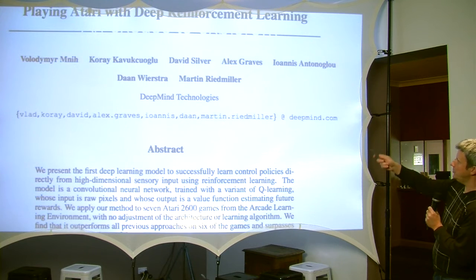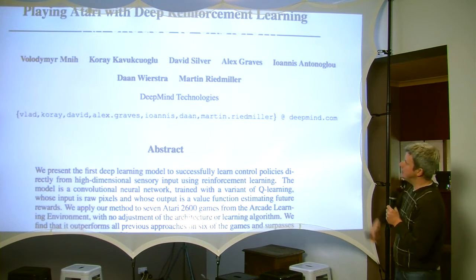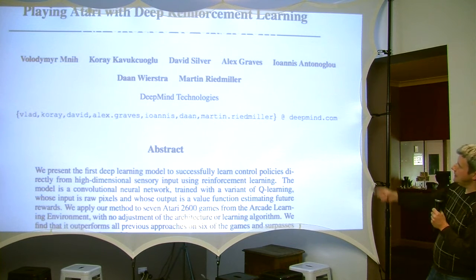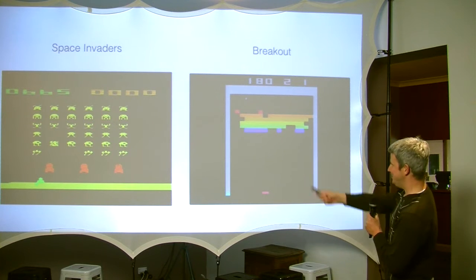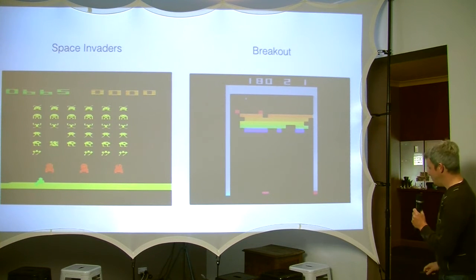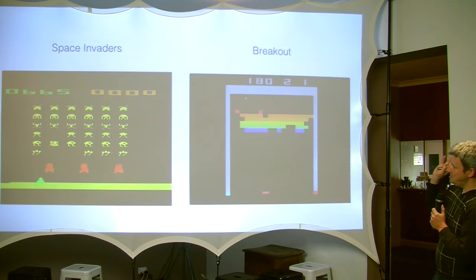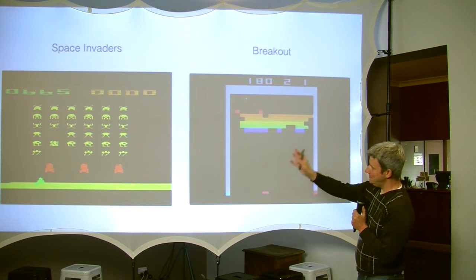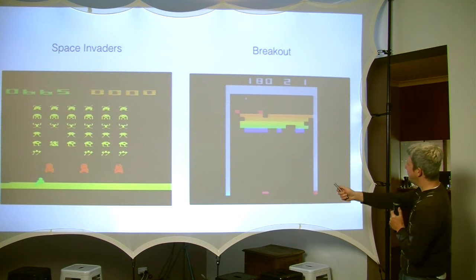So deep learning suddenly became a bit of a rage when a company called DeepMind, that's been bought by Google, got a neural network with several layers and taught it to play video games. So they taught it to play these Atari games, not Call of Duty on the PlayStation, but Atari games because they're lower resolution and you can put this into a network. And they managed, without writing any strategies into it, to get the network to learn to play many of these games better than people can.